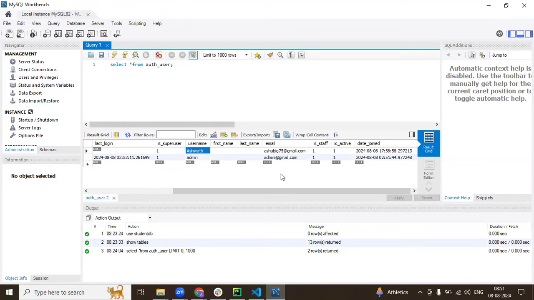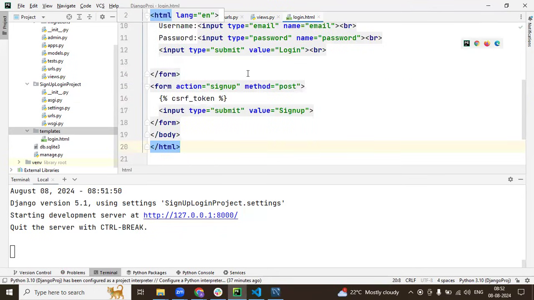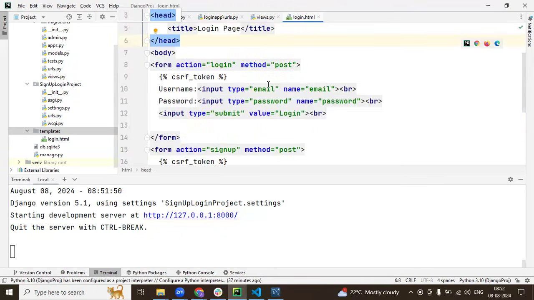But I'm checking with the email, so it may not work. So in that case, I have to ask for the username in the login template. Let me check here in the login template. First, I will show this through username, then I will show you through email. Makes sense? I will make this username.